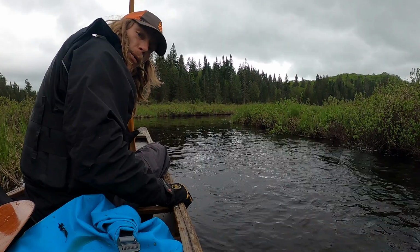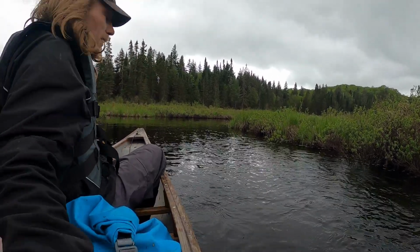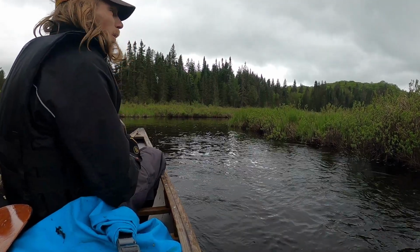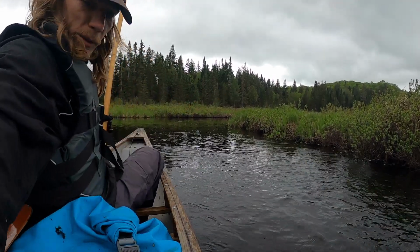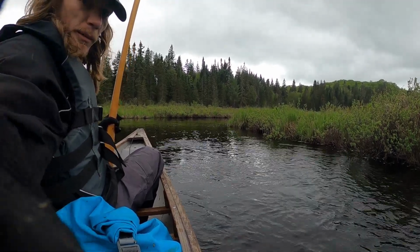Okay, with that Beaver Dam, that brings us to the fork in the creek, and we're heading that way for Birchcliffe. In a few days we'll be heading back up that way. There's a moose up there. And Jared just said he's seen a moose. I won't be able to get it. We'll have to paddle to it, but there's one up there. Hopefully we'll be able to get up close.